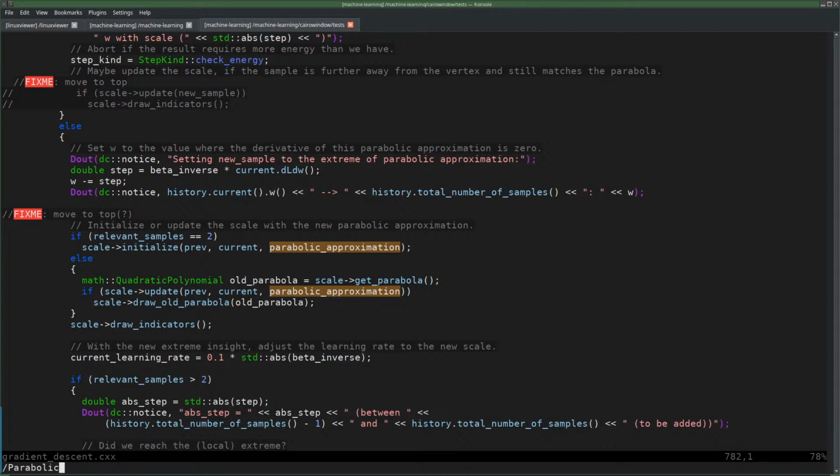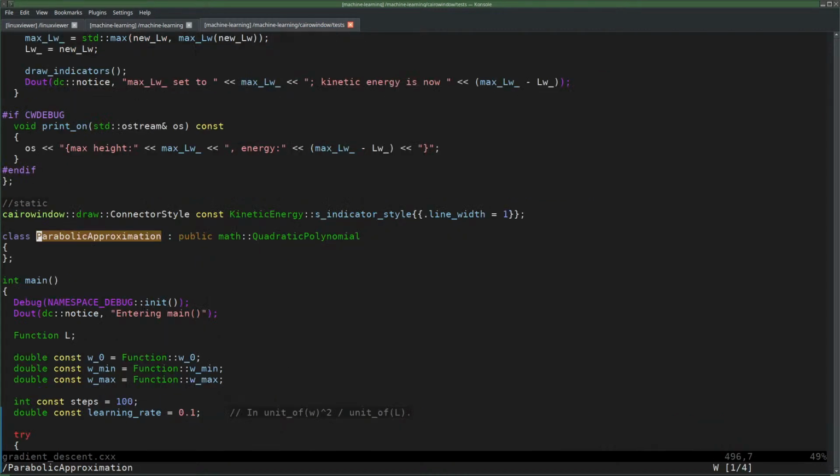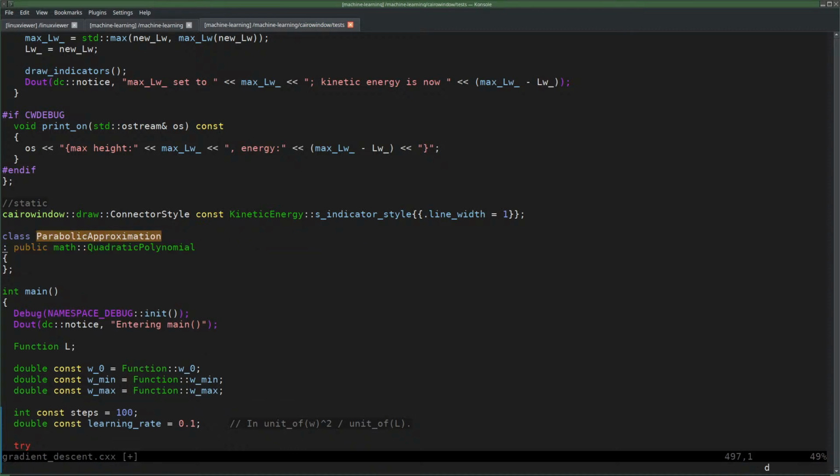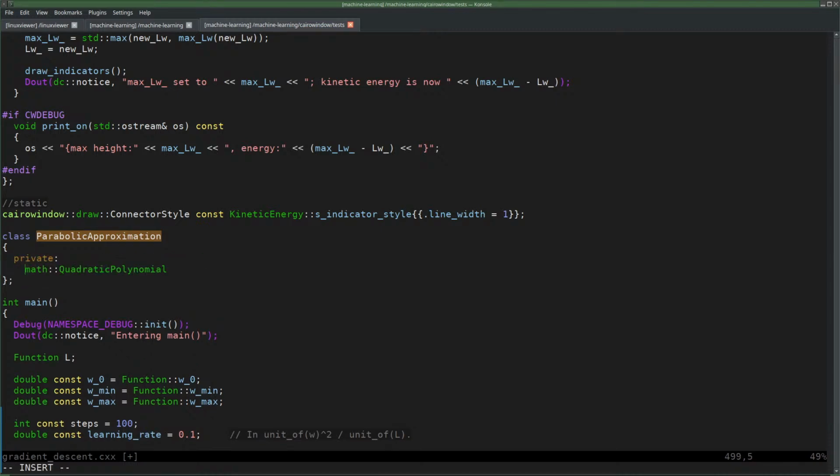Parabolic. Let's not make it a base class, but a private member instead.